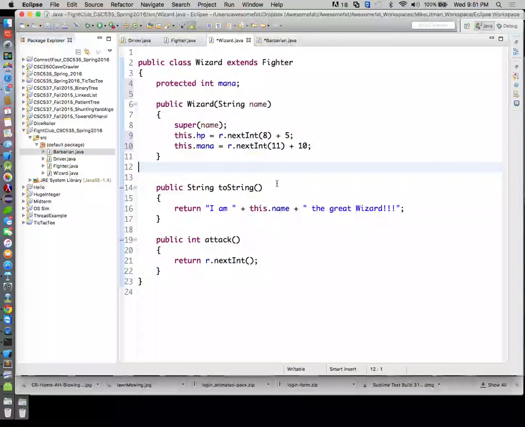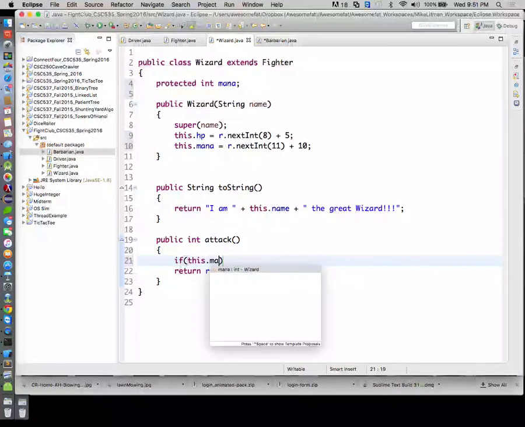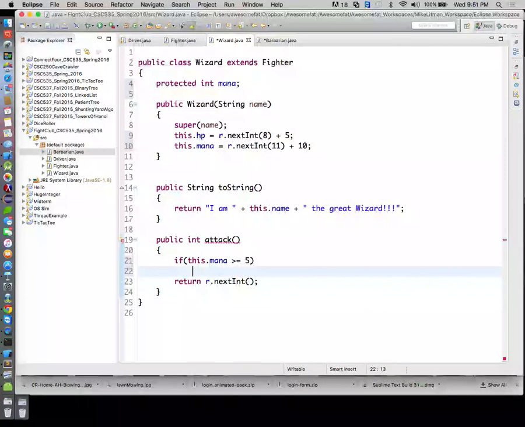Now when a wizard attacks, he's going to do some amount of damage. So we're going to say he's always casting a spell when he attacks. So we're going to say if this dot mana is greater than or equal to 5, as long as we have enough magic to cast a spell, we'll go ahead and say this dot mana minus equals 5. So we'll reduce our mana pool, and then we're going to return, and we're going to do this not based on random.